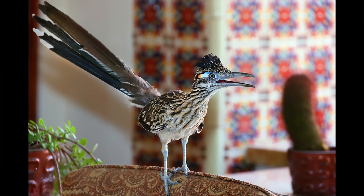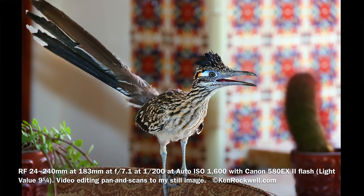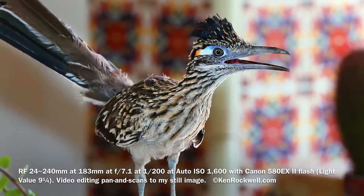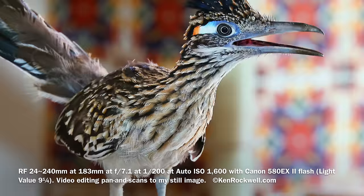As I showed with the bird picture, it easily tracks autofocus at 20 frames per second. It automatically tracks the bird all over the frame and finds its eyeballs — it works great. Of course, you do need a lens that focuses fast enough. The 24-240 focuses ultra-fast, but if you get a science-type lens like the 85mm f1.2, that focuses very slowly to get enough precision for the ultra-fine autofocus that it needs. Not all lenses focus as fast as others.